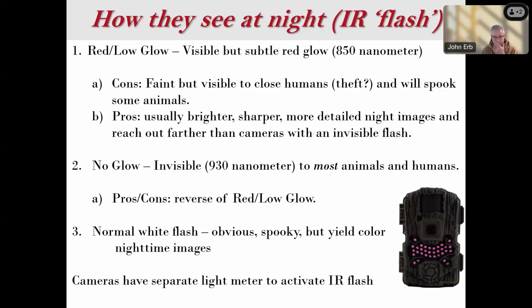I don't know if there are many cameras left that would still do a white flash. Obviously, you then get color nighttime photos, but you're going to spook lots of animals, and maybe even your neighbors, with the camera flashing white all night long. And these cameras do have their own separate light meter to detect when it is night and therefore when to activate the infrared flash.